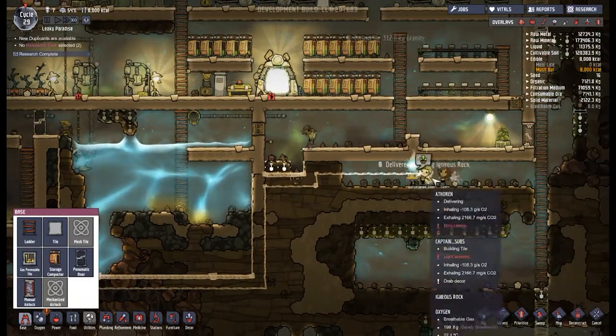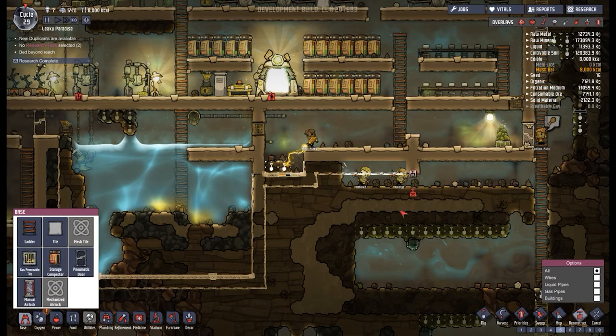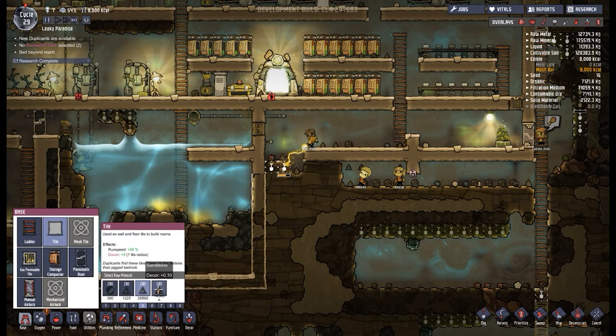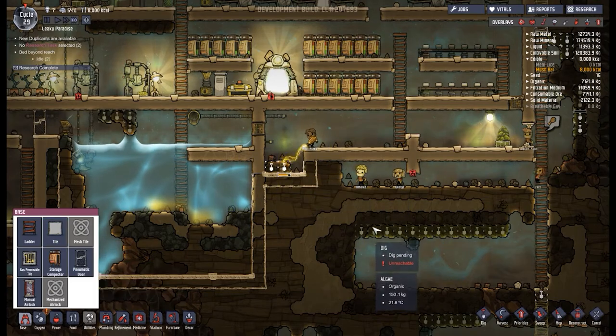And we're delivering igneous rock. This is a bad. Let's first deconstruct that. Cancel all these, because I see what I've done wrong here. So we go to tile, we go sandstone. I would like these built out of sandstone, please. So let's start like that.